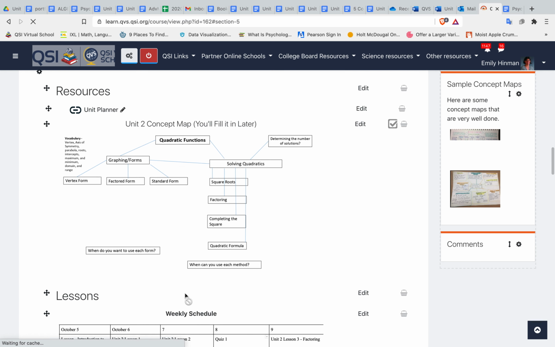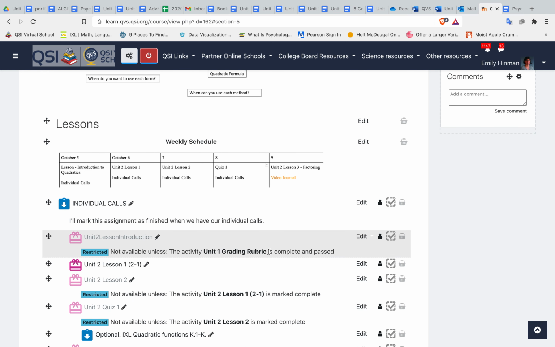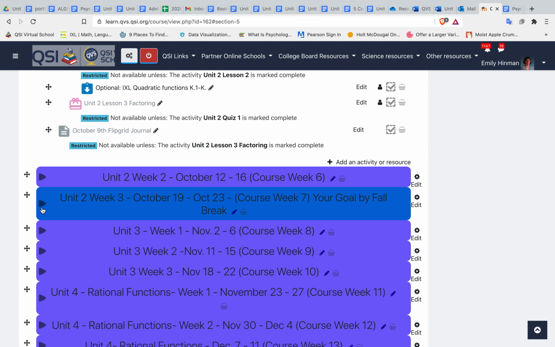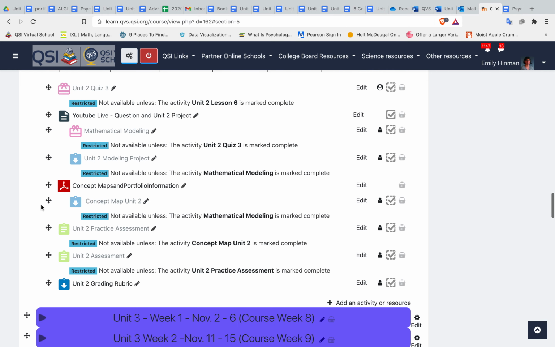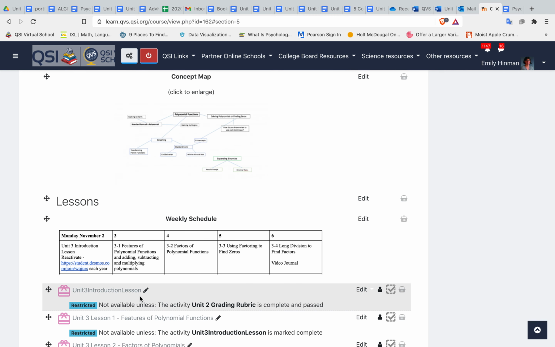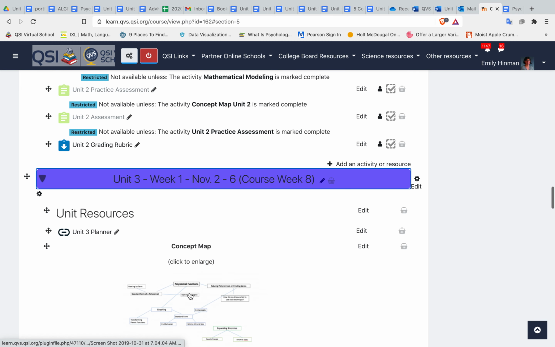now you can see that this one is marked completed and passed, right? And then I had some issues with points on these first couple lessons, with students not earning points. That's why they're not all locked up. But in general, I'll go down to the next unit. You can see that the Unit 2 grading rubric is going to be what helps them get into Unit 3, complete and passed. So if I put a P in the Unit 2 grading rubric or an H, I haven't put D's or other things, but I know the point systems are that those are all lower points. So as long as it's set to 4, that should work.